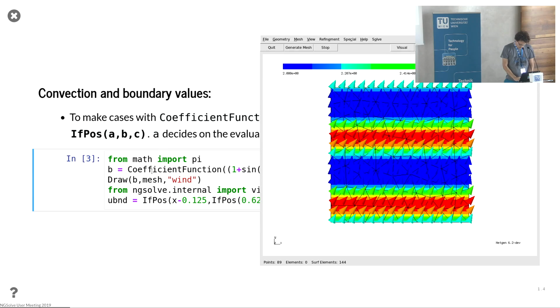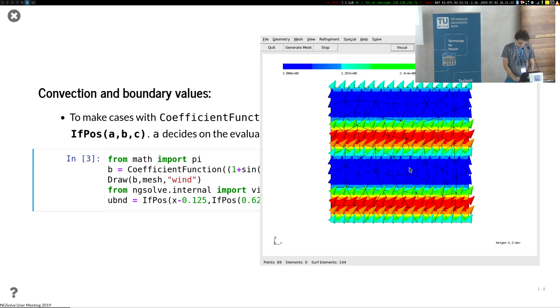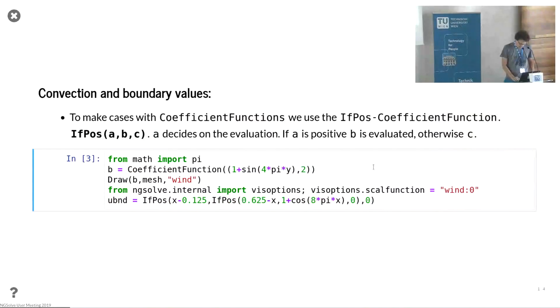Okay. And now we want to solve the linear transport problem by prescribing boundary conditions at the inflow, and it should obviously just be transported through the domain. So we don't have any right-hand side, so it's just a translation of the initial values. So the initial values are the following.